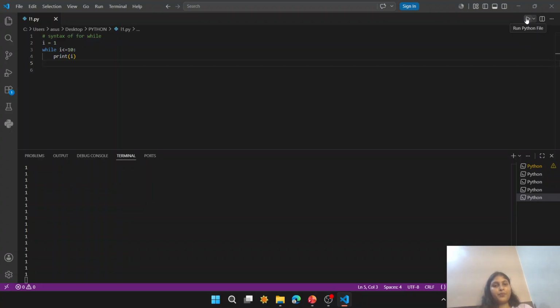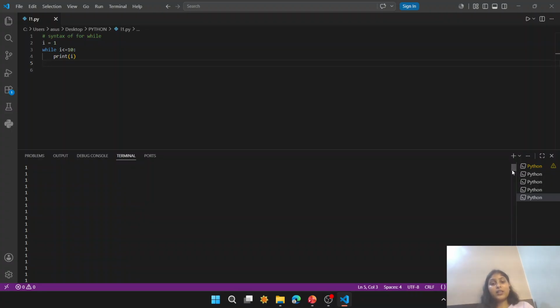What do you think? You should be thinking that okay, the numbers should be printed till 10. But no, it is printing forever. See, this is not stopping. I'm scrolling it down and it is still printing actually. As much as I move down, it keeps going down and down and down.